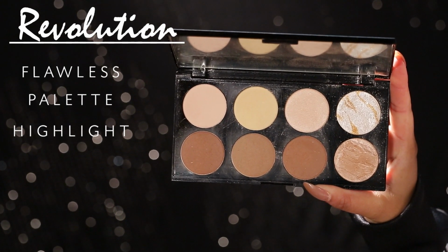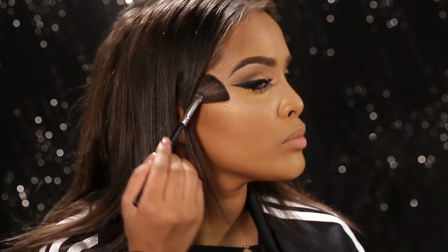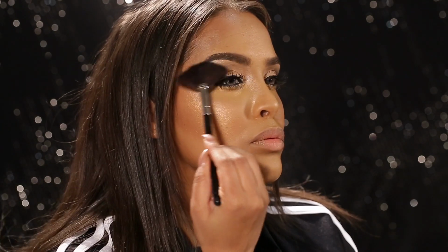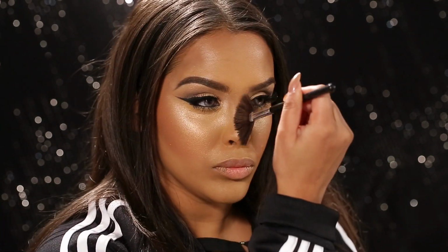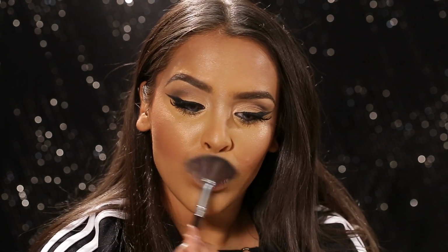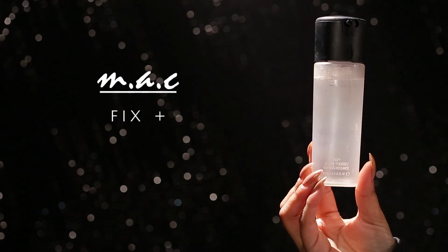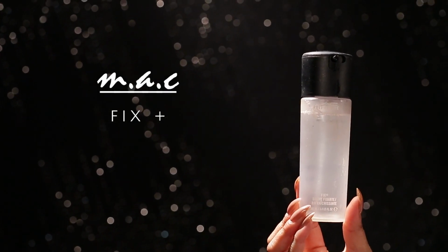Then I'm going to go into my Revolution Flawless palette, and I'm going to take the highlighter, which is the gold and white one, mix them together, and just pop this in all the high points of your face. So down the bridge of your nose, your cheek, the ball of your nose, your brow bone, and your cupid's bow. And I absolutely love this highlighter. Like, so affordable, and it looks so nice.